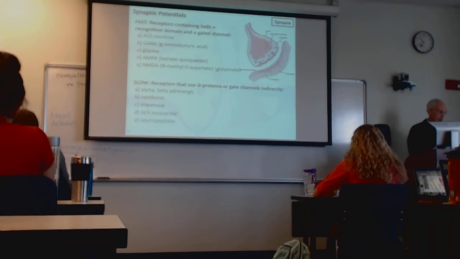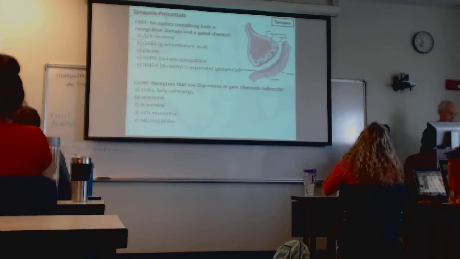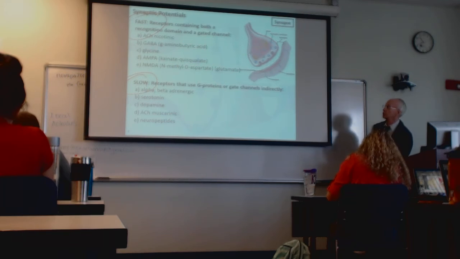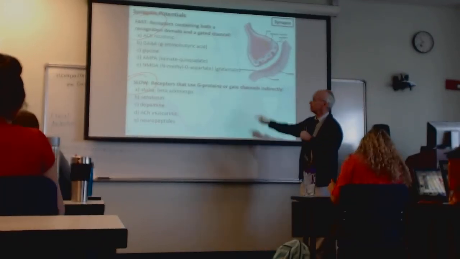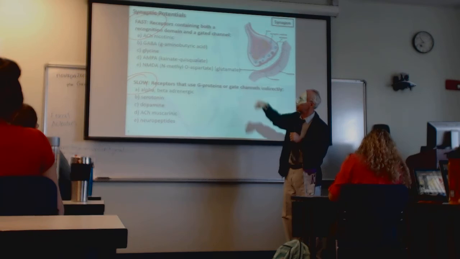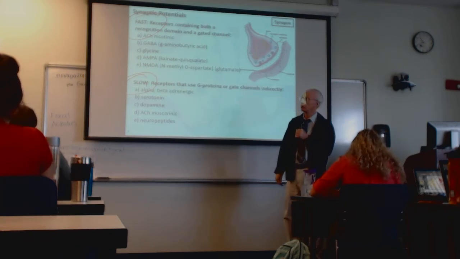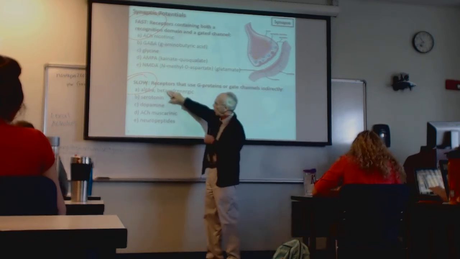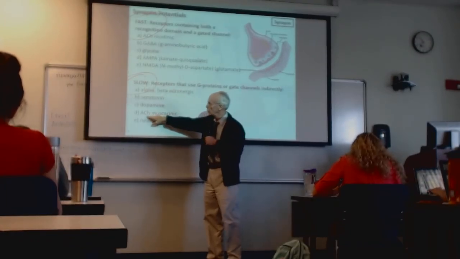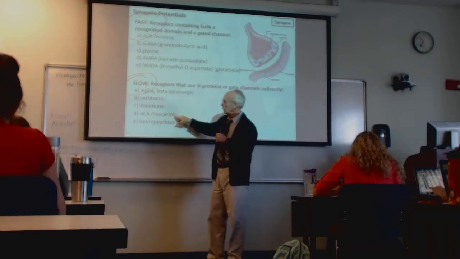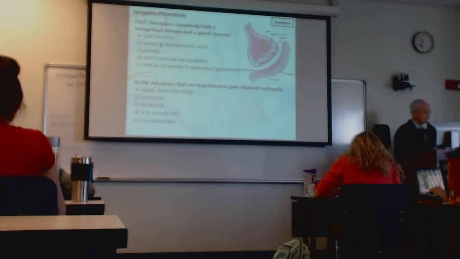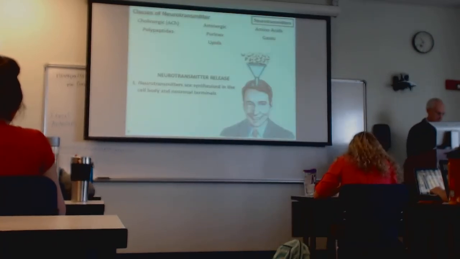So this is just the thing I made earlier. This just to sort of summarize it. I took this slide out and then I put it back in. Fast and slow. So how did we categorize chemically the fast receptors? The amino acids and the cholinergic nicotinic, for our purposes. And then the slow, all of the amines along with the cholinergic muscarinic, and then most of the neuropeptides. That's a little fast.